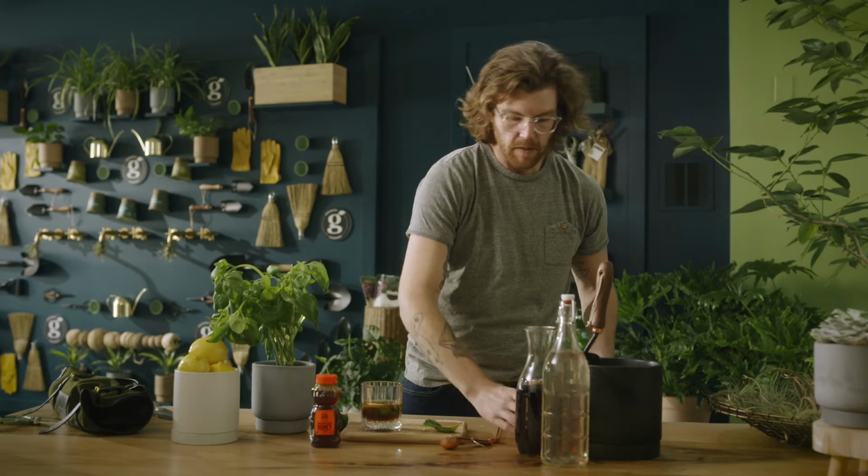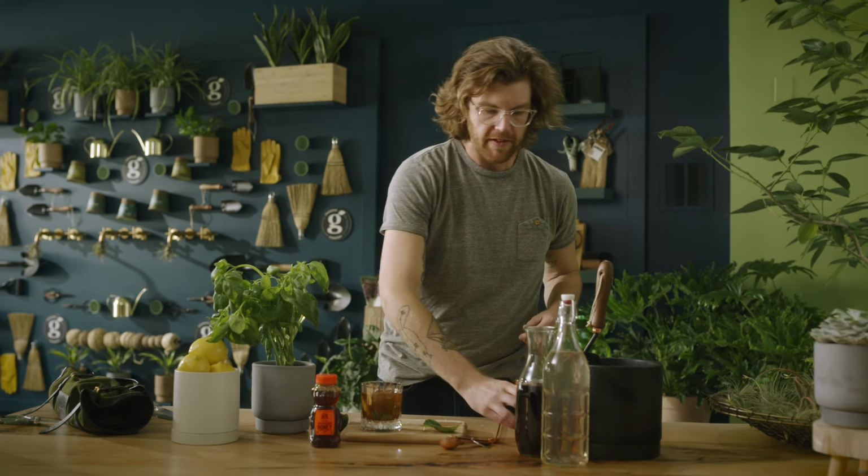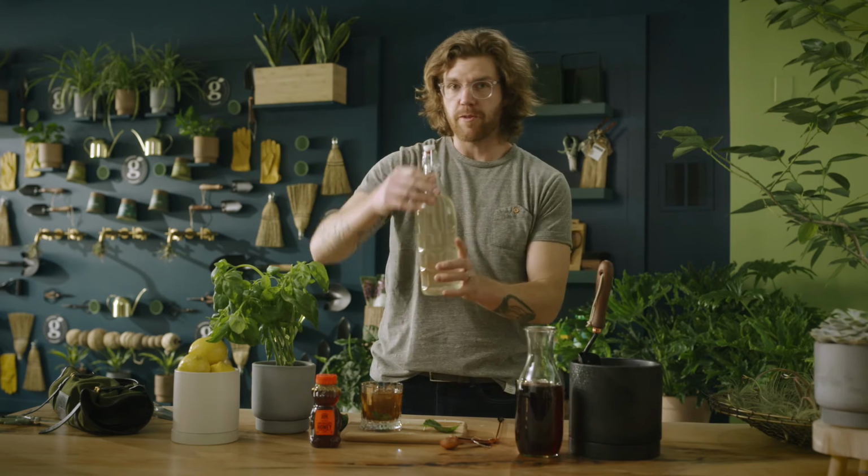I'm going to top it off with a little bit of ice. And then to finish, some nice spicy ginger beer.